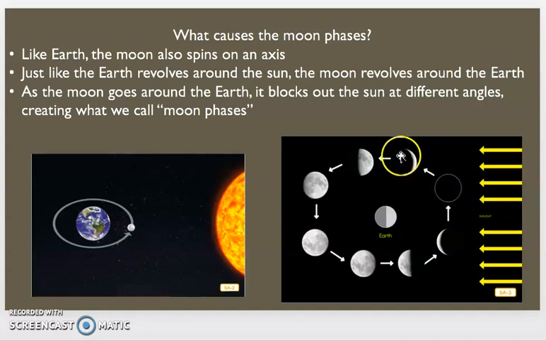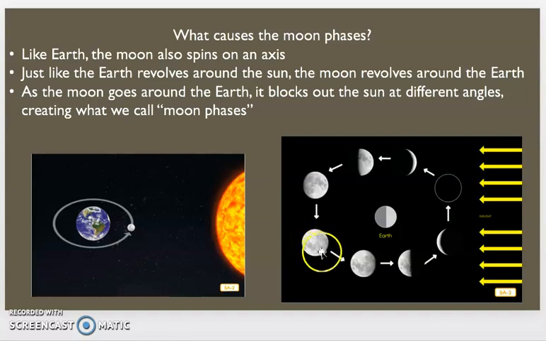As we can see more and more of the moon, we call it waxing. More of the moon is able to be seen, and right here where it looks kind of like a banana, we call that a crescent moon. And when we can see more of it, we call that a waxing crescent moon. And then when half of the moon we are able to see, well, that's called a half moon. We can see half of the moon. It's a waxing half moon. We can see a full bright moon when it's a full moon. We can see the whole face of the moon reflecting the sunlight. That is a full moon.